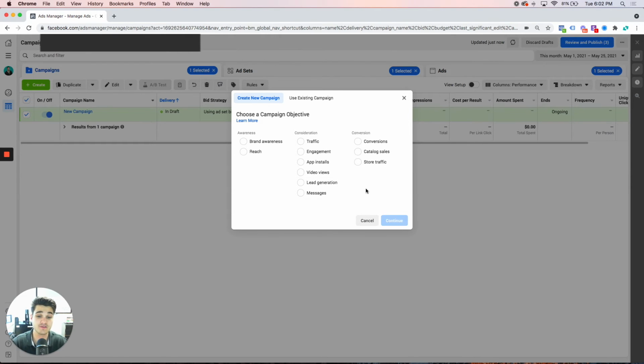And this one specifically is going to be much cheaper than if you do a conversion lead campaign off of Facebook, because Facebook likes keeping all of the traffic on Facebook. They do not like bringing traffic off of Facebook, because at the end of the day, the more people that spend time on Facebook, the better it is for the app and the more money that they make. So that is why they will compensate you and they will help you out if you do a lead generation campaign directly on Facebook. Messages, telling Facebook that you want people to message your business.